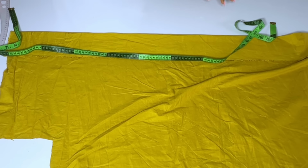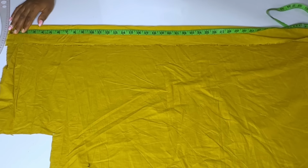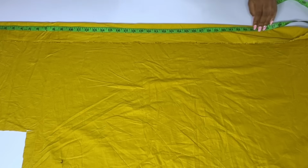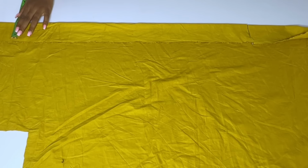Then I'll cut out my band. My band will be 2 pieces, like a 2-piece band. You know, most times people cut their band on fold, but this one will be 2 pieces. This type of band will be 2 pieces.